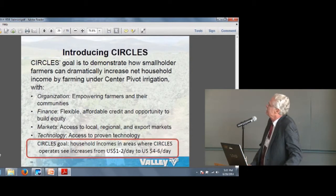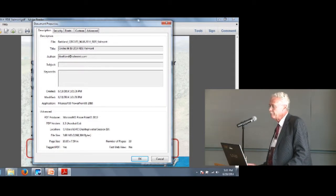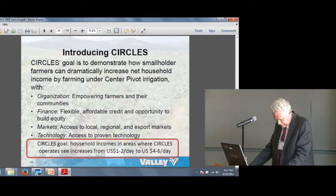So what do we need? What do we need to engage the small farmers? It's not just giving them a pivot, because that's going to fail. We also have to have an organization that will be on the ground for 2 or 3 years. So we need an organization that's going to be on the ground and can empower the people and change their mindset from a subsistence to a commercial mindset. We also need financing for these farmer groups or co-ops because they're unbankable. They have no credit, they have no collateral. They need a market access. They need to engage the value chain, and they need the technology.